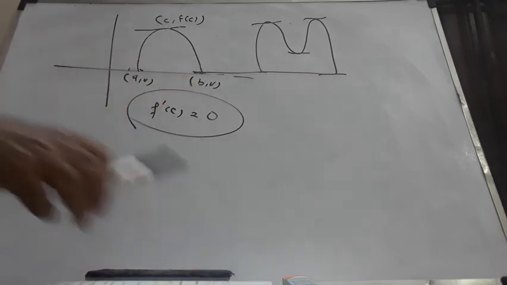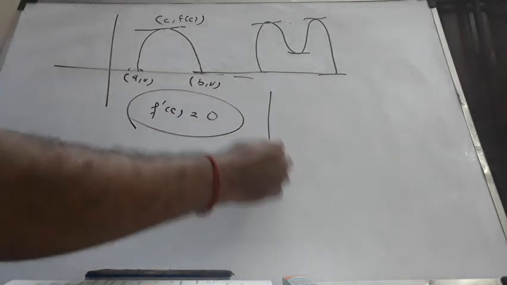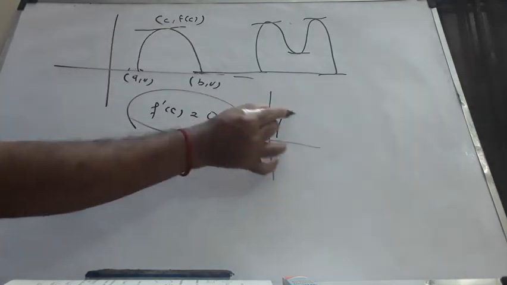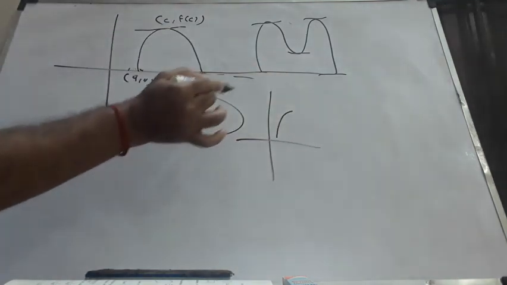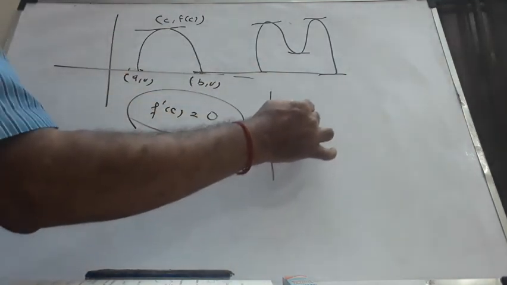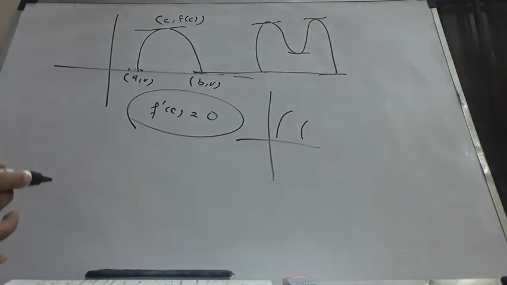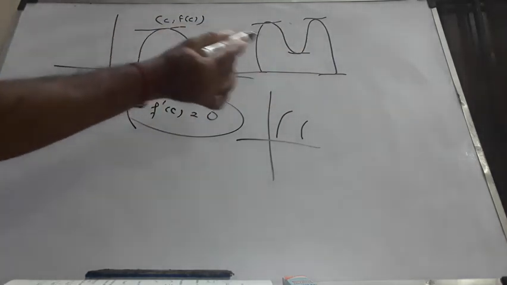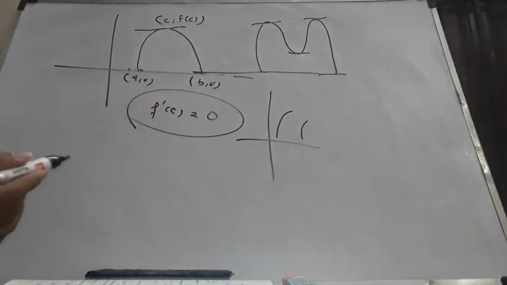If f of a is not equal to f of b, listen carefully, you may get a curve like this. Therefore, there will be no such turning point over here. Then automatically I can't think of the tangent parallel to x-axis. It stops before the turning point like this. That's the reason why I need to have f of a equal to f of b is equal to 0. I may get 1 point or more than 1 point, looking at the different types of graphs.